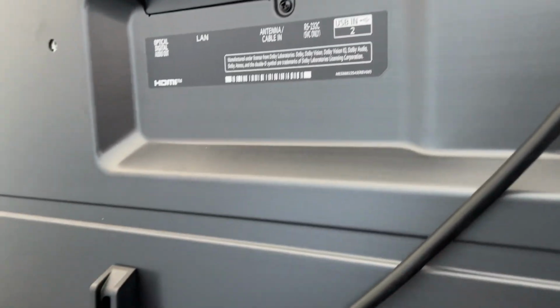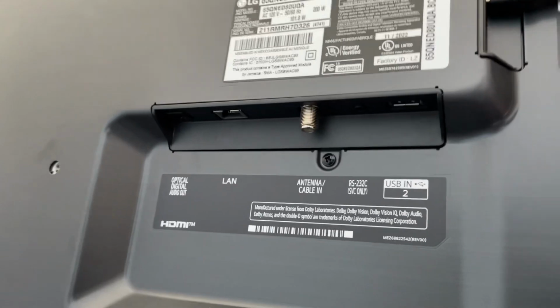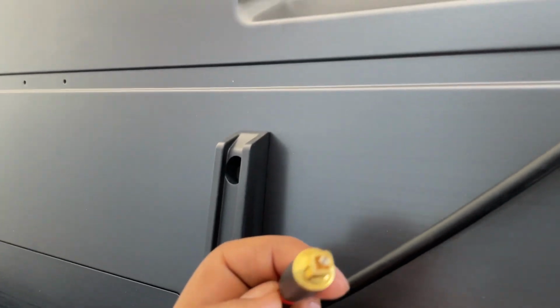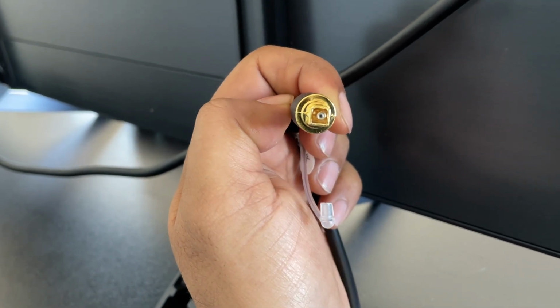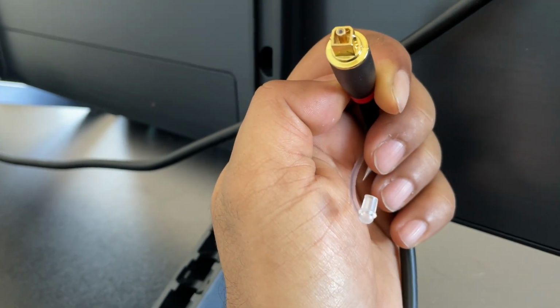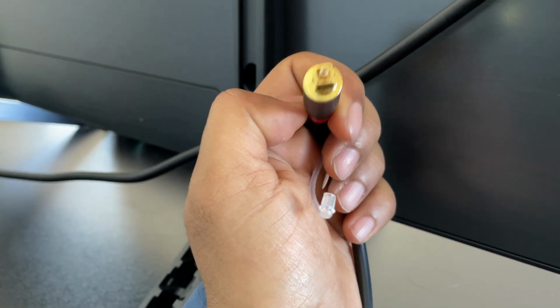So here I want to say something. Sometimes this TV optical port plugs in a little tight, so don't worry. Find the exact location, because you can see this one is not a sharp edge on all the corners. It has some round edges here and here, and here it's sharp. So you need to find the exact position of your optical digital output.